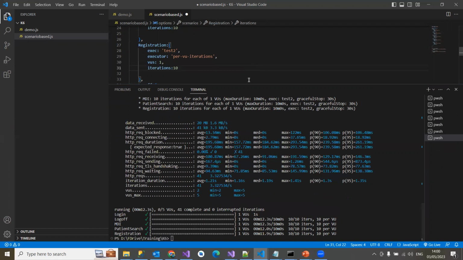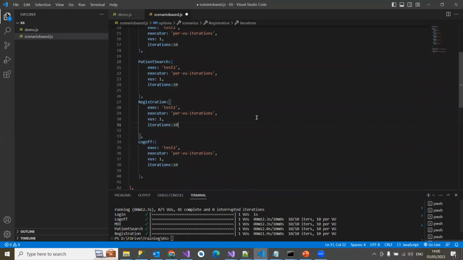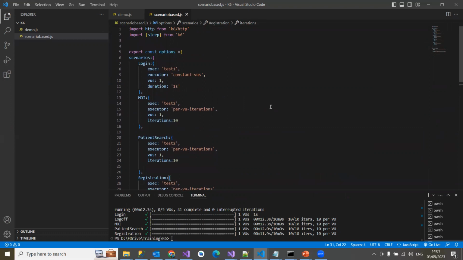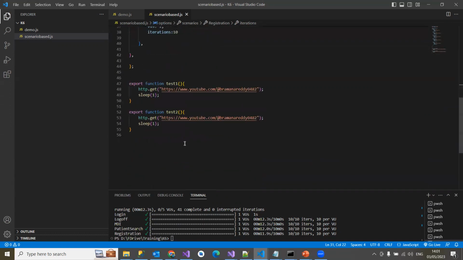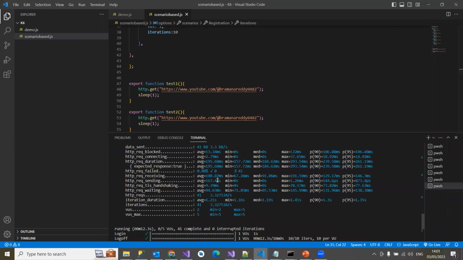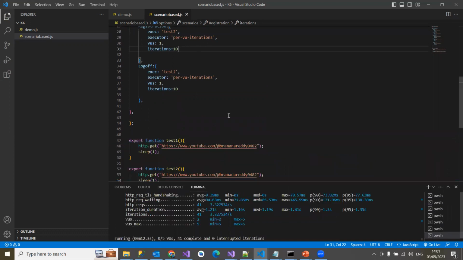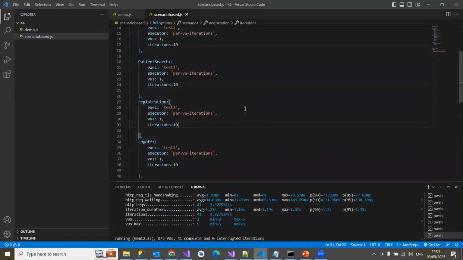Okay, there's something interesting and fun in doing that. I think you guys can try this, putting in scenarios. I think each individual function will definitely have different scripts to be included here, not the same script, and then you'll see different stats here. Okay, so I hope you understand how to define a scenario-based load testing script and run it through k6 Grafana open source.